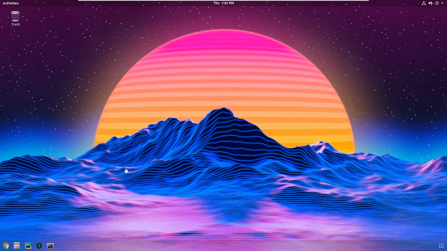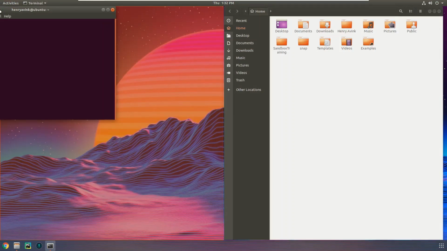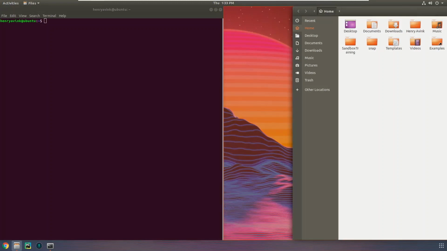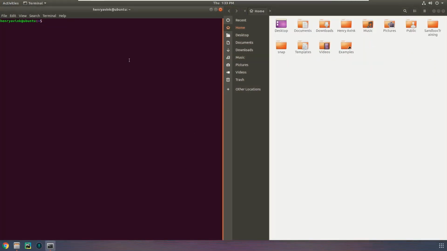So, it is all loaded up, so I'm going to quickly open up my terminal and my files, because those are two things that we are going to be using during this. Now I am going to quickly line these up to half of my screen each. So boom. First, we're just going to do a basic command, which is ls. That is to list the files in our directory.